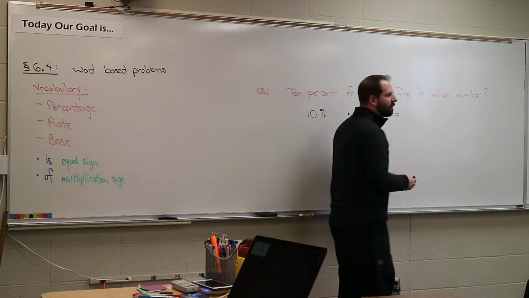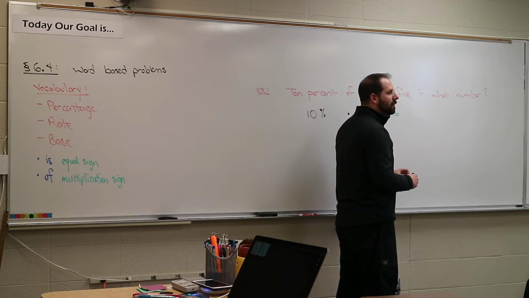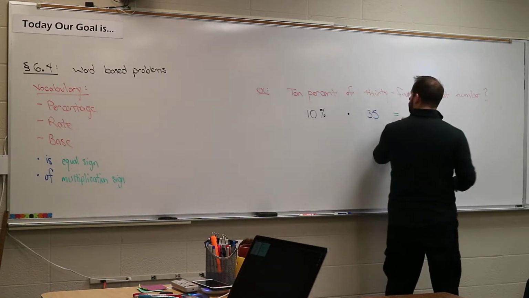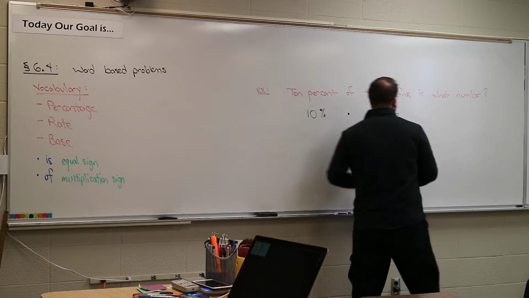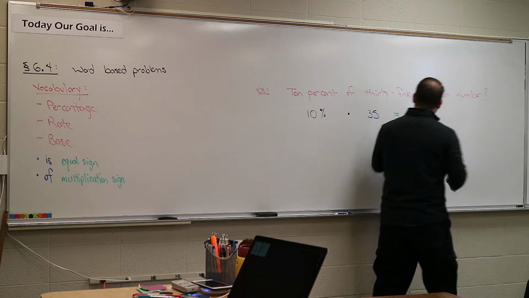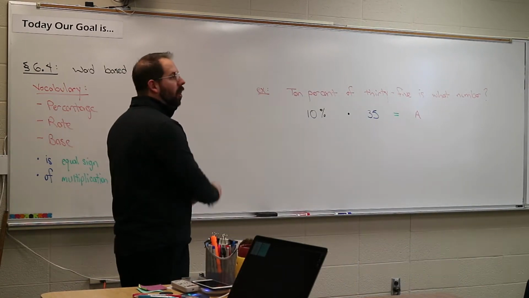Connor, got any ideas? When they say what number, what should we put in that spot? Oh, a letter. A letter, a variable, yeah. So we can pick any letter of the alphabet. Let's pick one. A. A, okay, let's do that. Let's pick the letter A, and I'm gonna use capital A. All right, so that's gonna be our main problem.